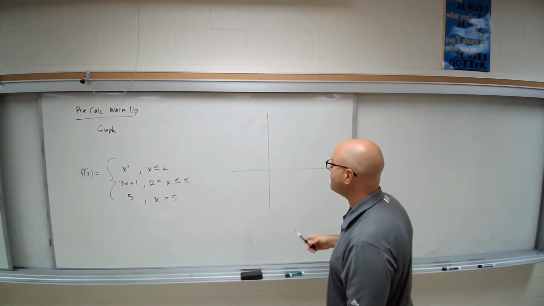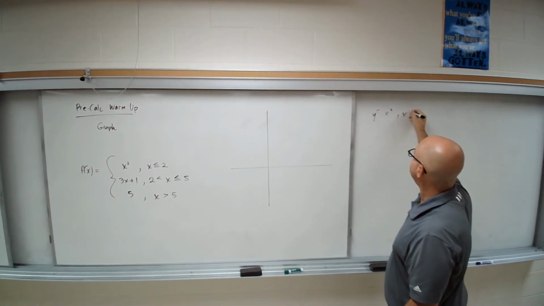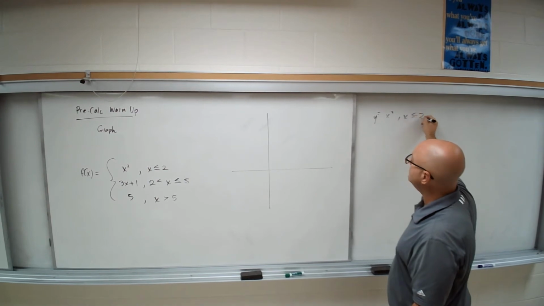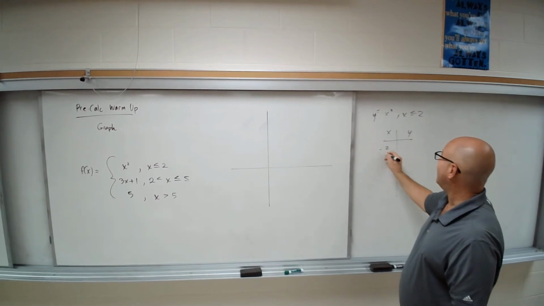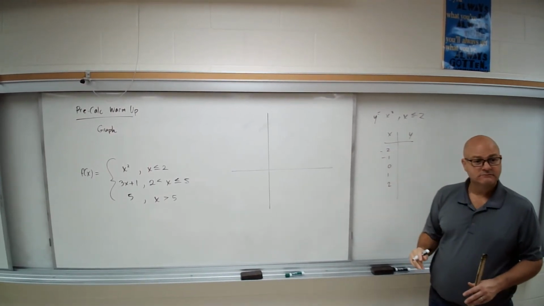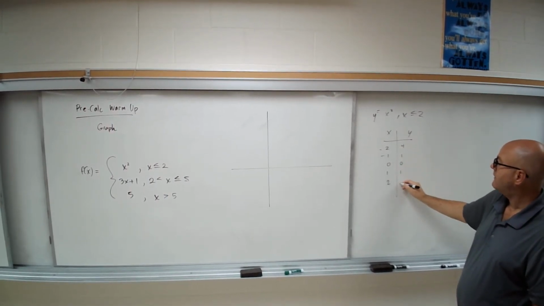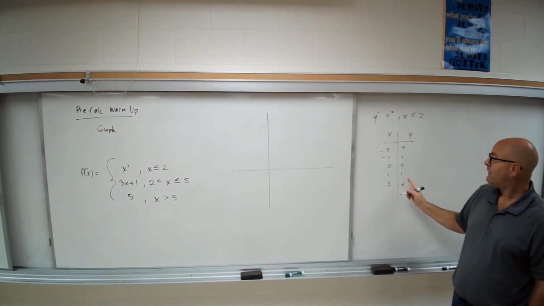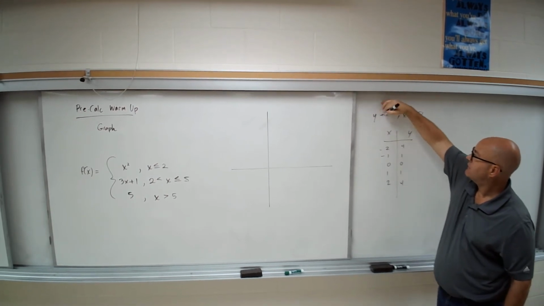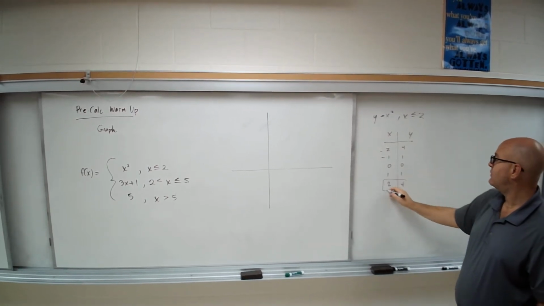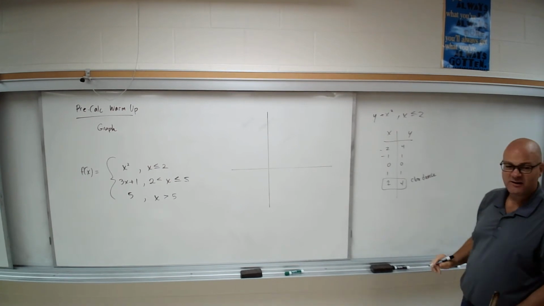So as we look at this, for our first function, we have x squared, where x is less than or equal to 2. For this one, a standard parabola, I would probably go from -2 up to +2, wouldn't I? Those would be reasonable points to use. So then here we'll get 4, 1, 0, 1, 4. Now, these are going to keep going. We're going to keep having x go smaller and smaller. But we know that here at 2 we're going to have a closed circle. Right, it's going to be a closed endpoint.